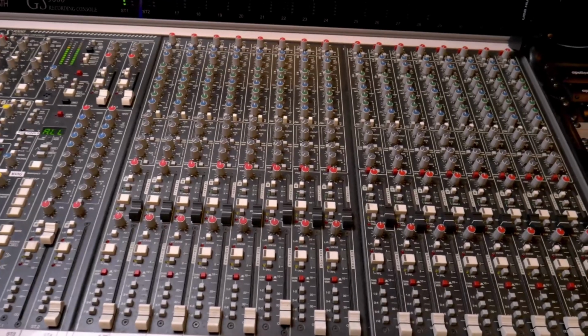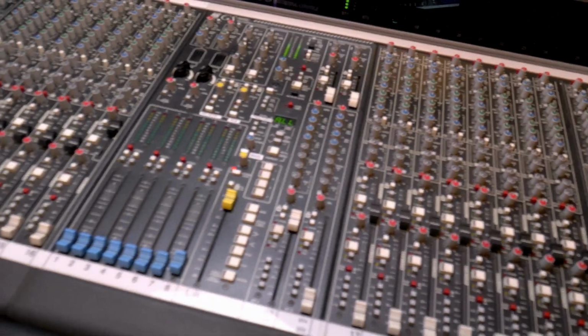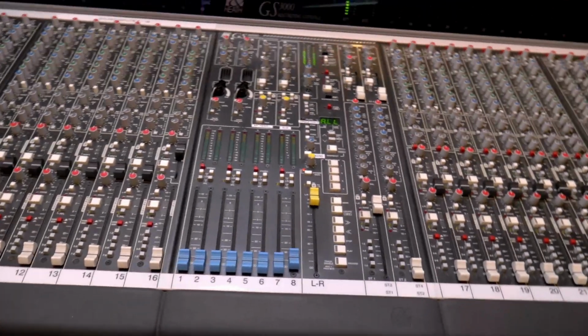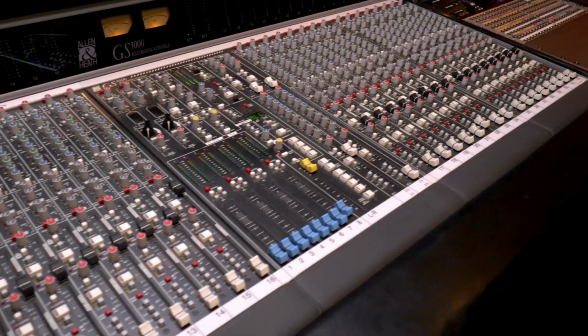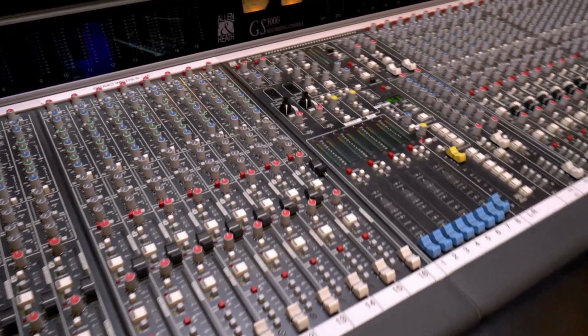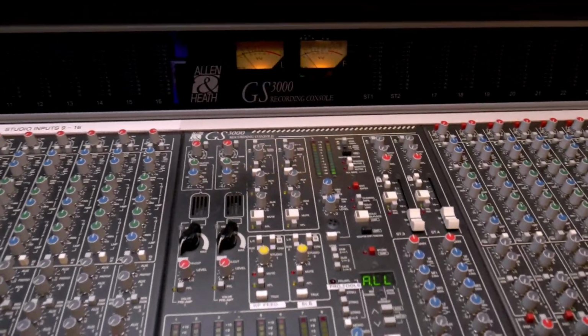Yeah, we work in Pro Tools. Yes, we work in Logic. But there's nothing like being on an analog console when you want to feel things and push things. And you can push things hard, and you can actually feel how it reacts to the signals that you put through it. It's pretty cool. I'm having a great time with it.